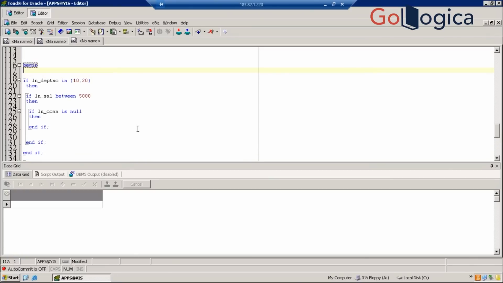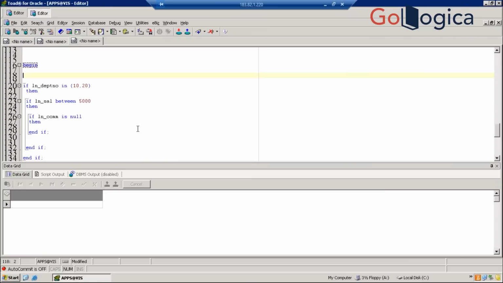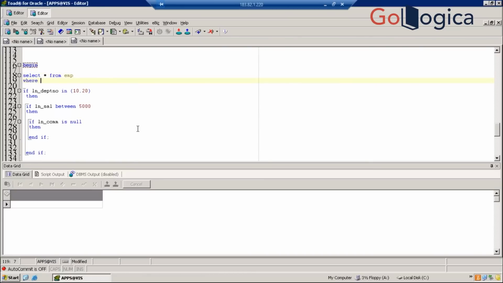Shall I write a select statement here? Yes, you can write it. Select star from EMP where DEPT number equal to 10. Here what can we write? ln underscore department number, and ln underscore sal, sum of sal. You can do sum of sal.